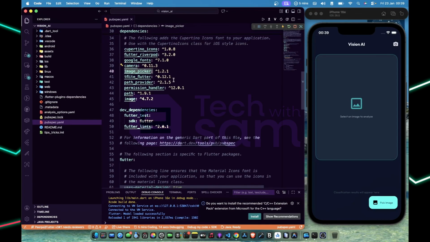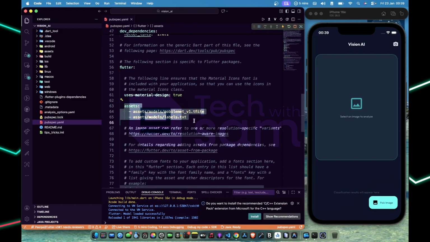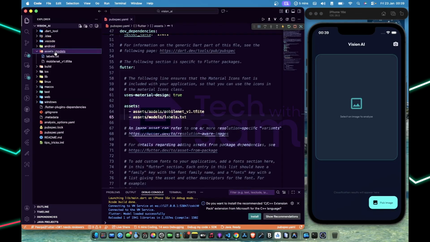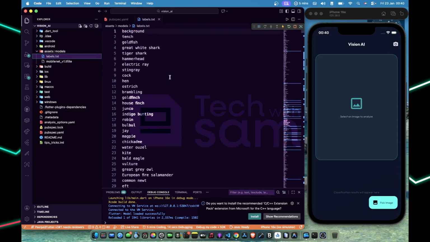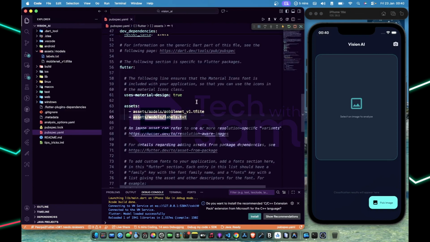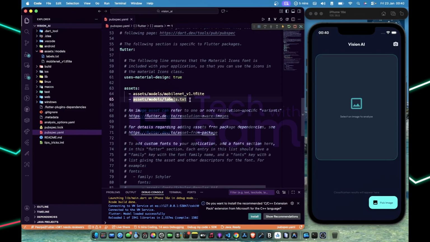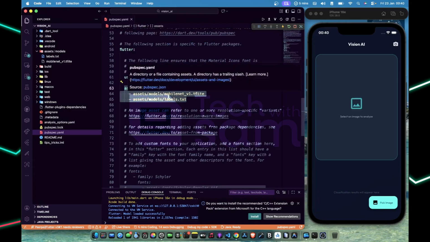The next thing on this pubspec is our assets folder. If you remember, I mentioned that we'll be downloading some files, so the link will be in the description so you can download the two files. But here's how it looks. Basically you have to put these two files, the MobileNet TFLite file, inside the assets folder. So I created a folder, assets, then models. So this is the labels.txt and the MobileNet TFLite file. If you open the labels, you can just see it is a bunch of text. The link will be in the description so you can download it from there. These are the two files that are required because our TFLite will be reading these two files to get accurate data for us.